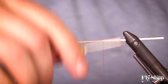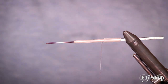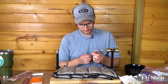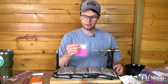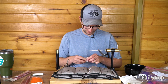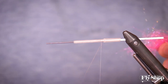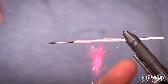I'm going to start a dubbing loop, secure it, come forward a little ways, and hook my spinner in the loop. I'll get a little wax on there, and then the little dubbing ball at the back of the fly will be Senyo's fusion dubbing in the pink lady color. I'll just use a pinch of it — nothing too bulky. I'll open up the loop and slide that in.